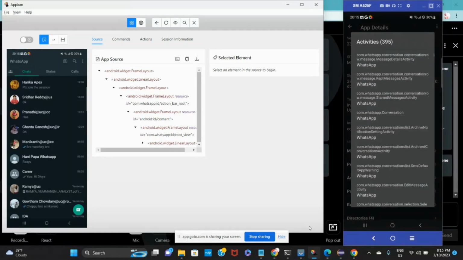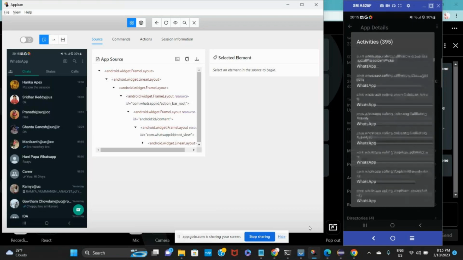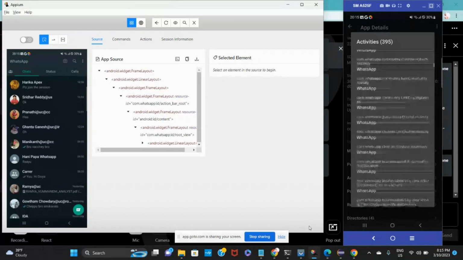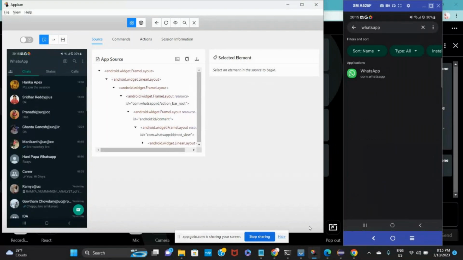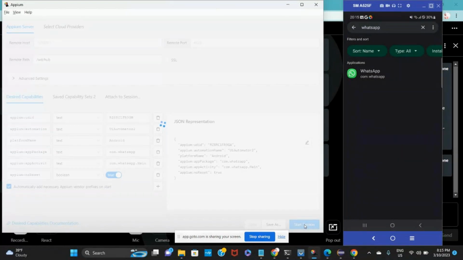It has around 395 activities, but main should be somewhere inside this. That is fine, I'll definitely show you this later. But for now, main is working. Let's go with the main. So I'm able to connect to this device. These are the capabilities that I could use for launching the session. If I click on start session, I could start my WhatsApp.